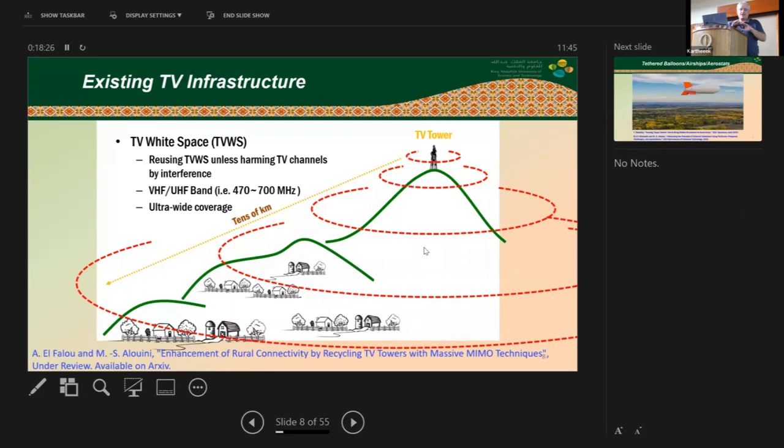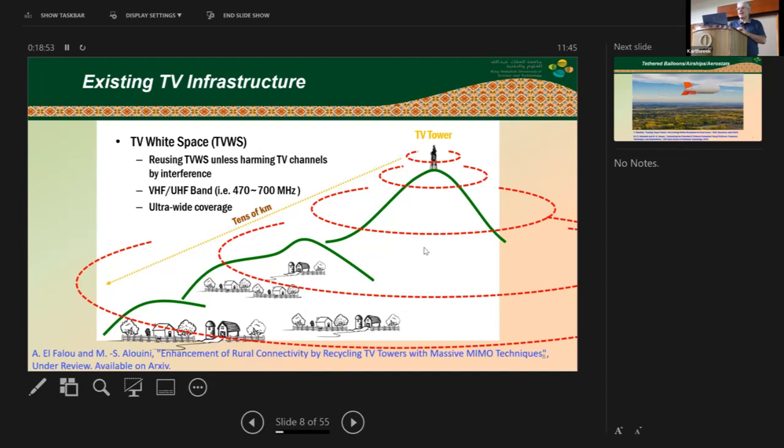And that's one thing when I started looking at these kinds of problems, maybe 5 years ago or so, it is really the opposite of the way we think about designing wireless cellular systems in an urban dense environment. The first thing we learn when we take our class in cellular, wireless communication, is densify. Go for small cells, right? Why do you want to go for small cells? You want to reuse the spectrum more efficiently. You want to connect as many users as possible within these small areas.